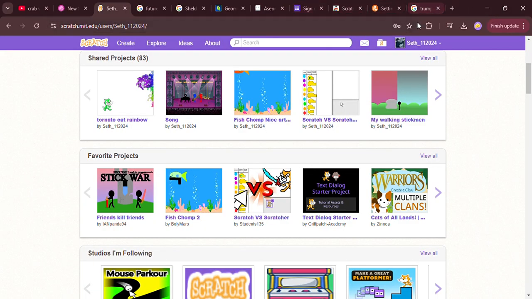You have to log in by pressing join Scratch or sign in. But if you sign in, you cannot make cloud variables. You cannot make multiplayer games. But if you join Scratch, that means you can make cloud variables.